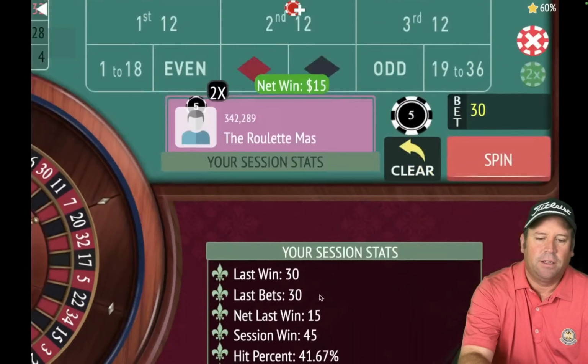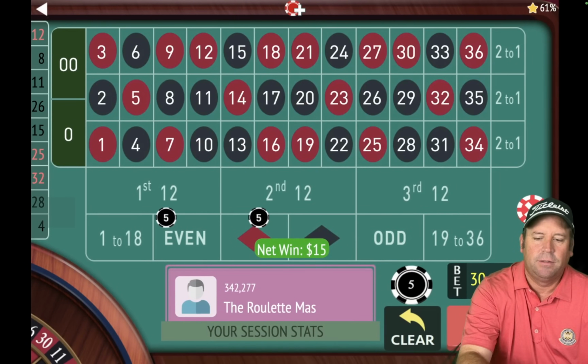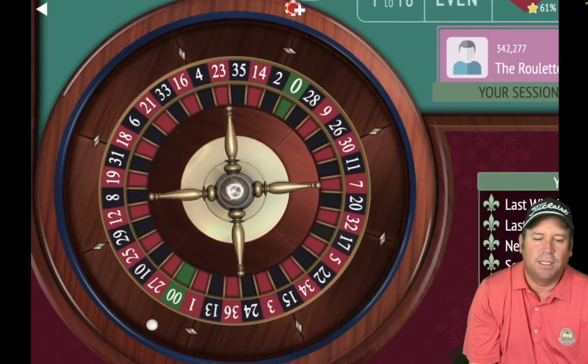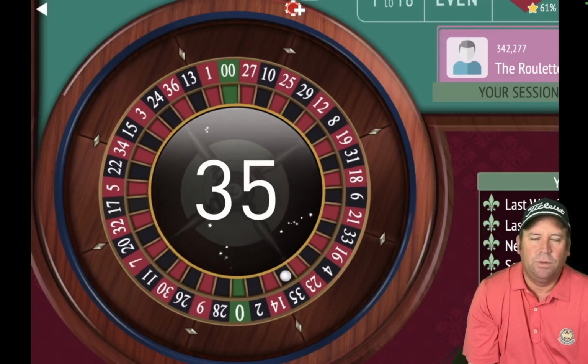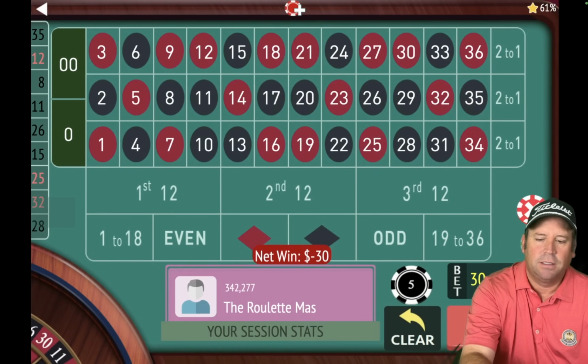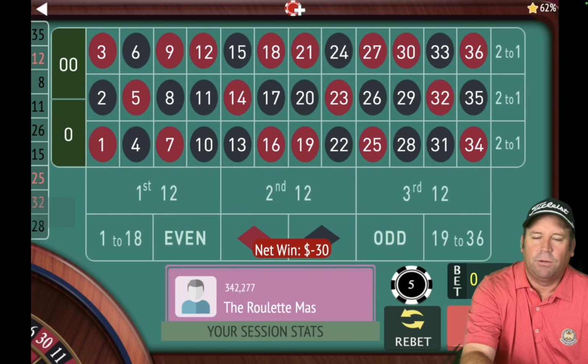Okay, that's a $15 win. We're up 45. And again, we keep the bet the same when we win until we reach that profit level. Then we're going to drop back to the original $5 bet. That's a 35 black. That's a loss. And that was with 15 on each.